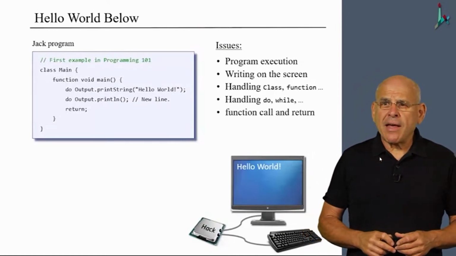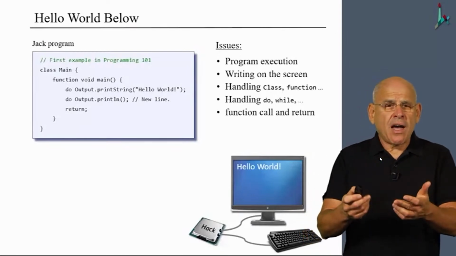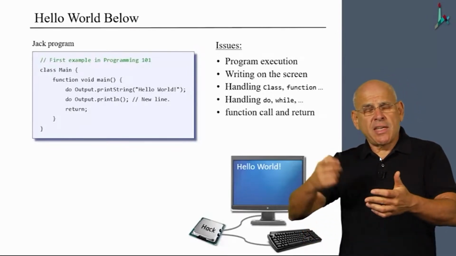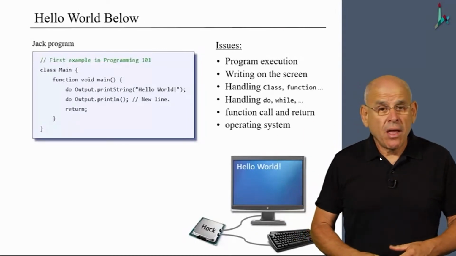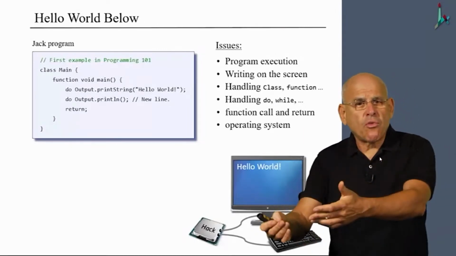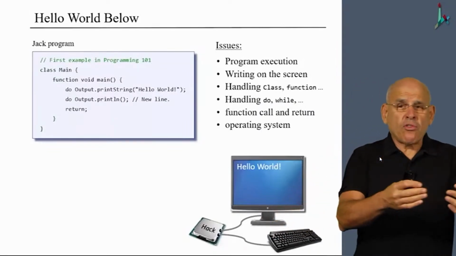And take a look at commands like print string and print line. It looks like these commands are invoking methods or functions that exist in other classes, right? A class called Output, which is presumably not here. It's part of some class library or an operating system. Well, how does the computer know how to pass control to these methods, and then after they do the thing, return control to our program?